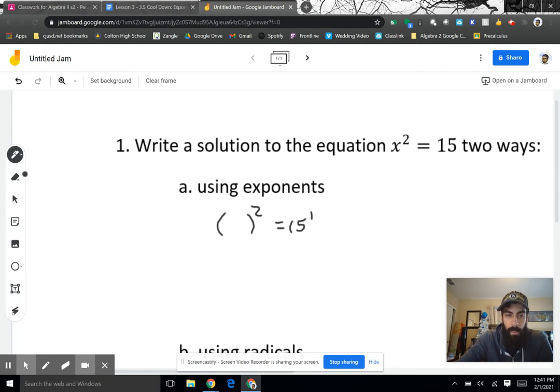Whole numbers probably won't work. Like if I were to put 3 squared, well, that equals 9. I'll write that up here actually. 3 squared is equal to 9. So I know that. But also, if I were to think of the next number, 4 squared is equal to 15. Or sorry, 16. Not what we want. 4 times 4 is 16. So we're close. Seems like the number has to be some fraction or decimal value between 3 and 4.